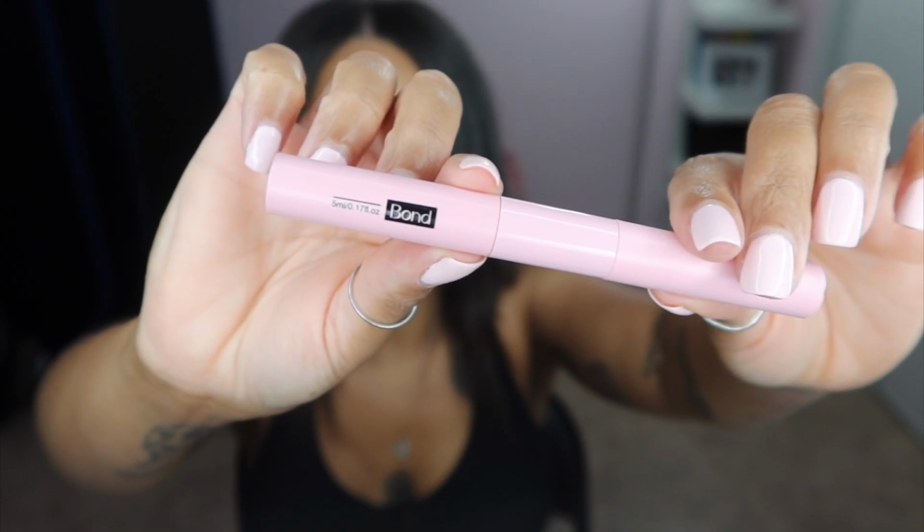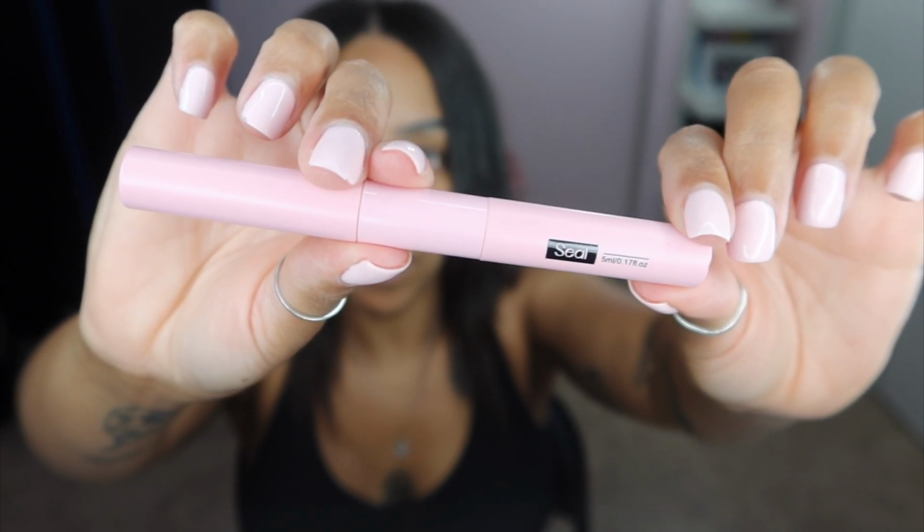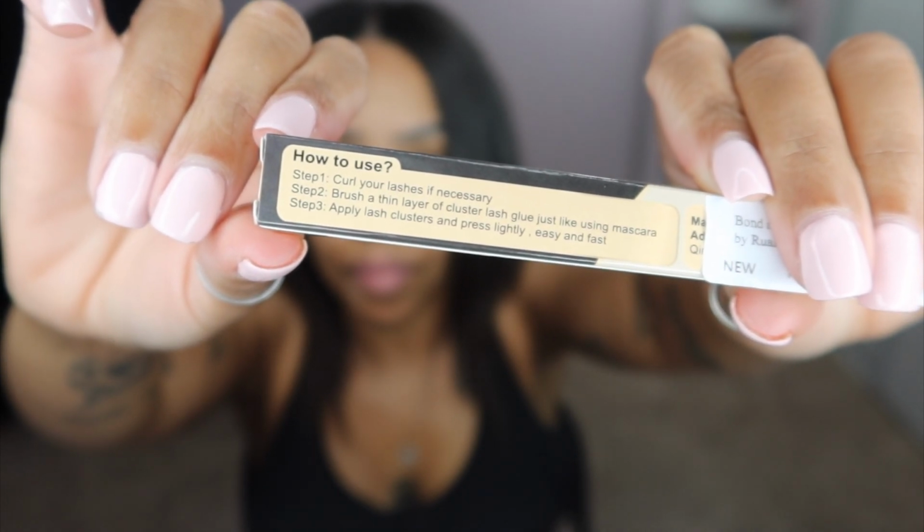This is what the packaging looks like. The bond is on one side, the seal is on the other. Look at how cute this pink tube is. There's also a 3-step process on how to use it.